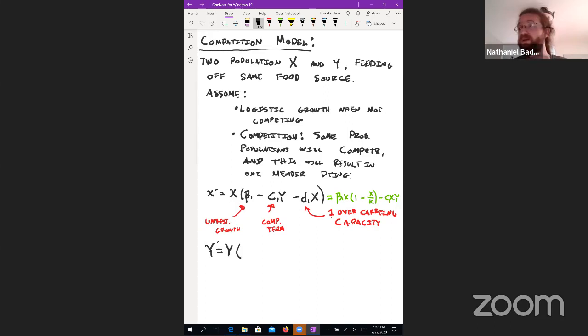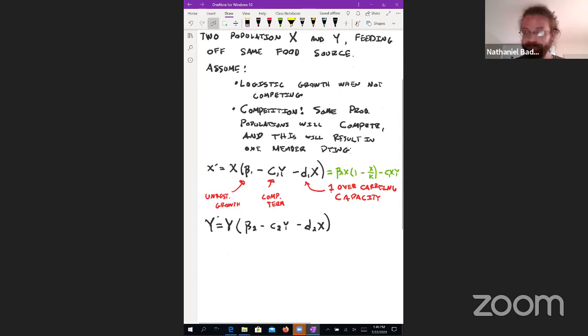So then y is going to be similar. This is competition, so these are basically going to be symmetric. They're not predating, they're just competing. Of course, C1 might not be equal to C2. It might be that when they come into competition, 10 voles die, but only one rabbit does or something like that. So we're going to have different rates here. So we've got this, and now we want to do our analysis.